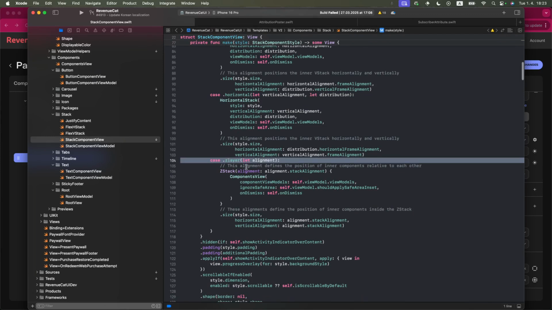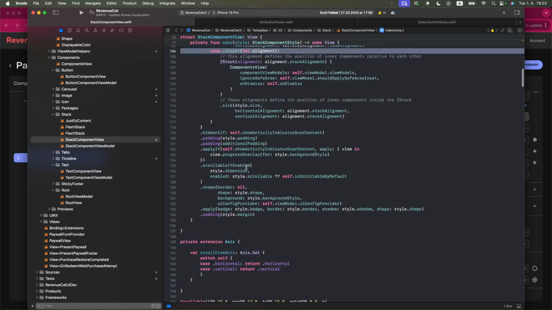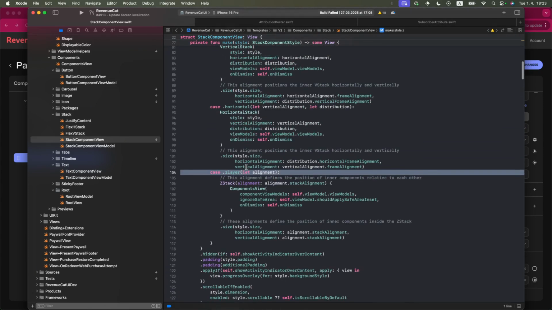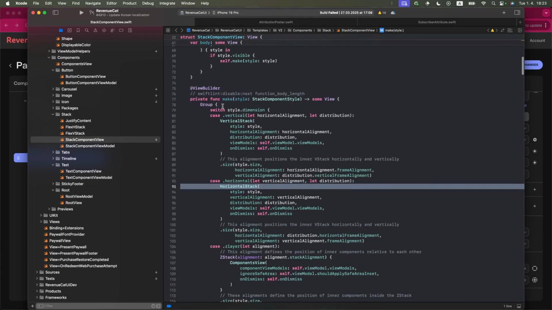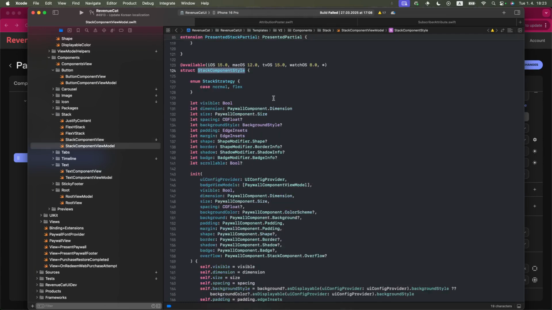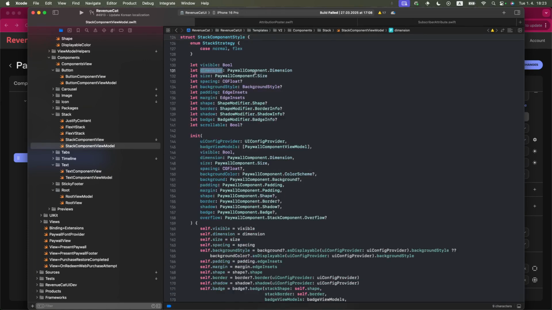Okay. And this is a stack component view, so okay, based on the stack component style. Dot dimension.